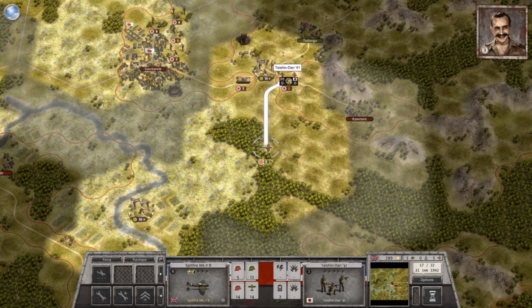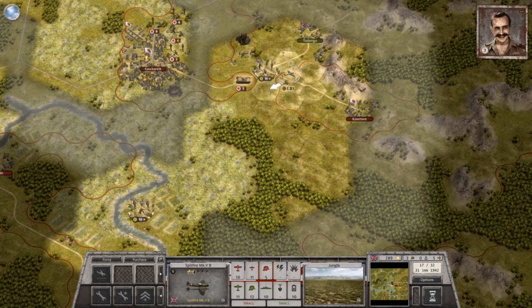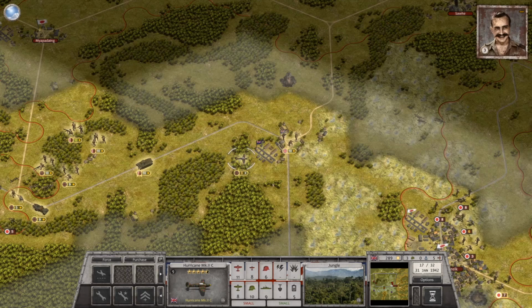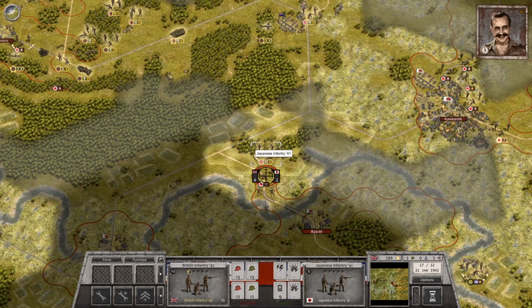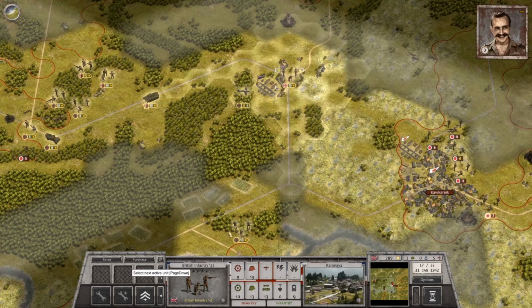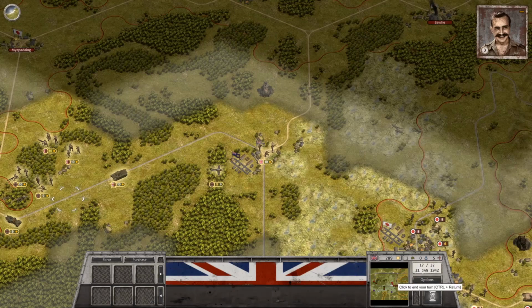Let's see here. I think we can hit that guy one more time. And 4-1. Well, I gotta run the risk. Risking good. Get all four. The risk and reward on that one was pretty good. Okay, he's staying. All right, that's it. Finish this turn.